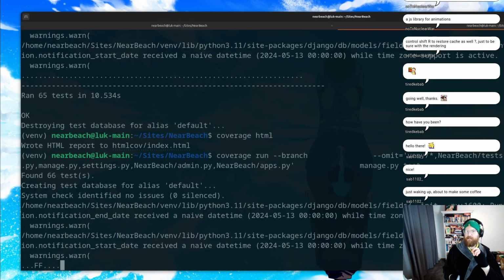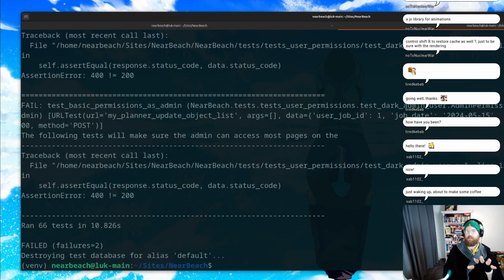The dark admin is set up a little bit differently. It is not a super user per se. It is a user that has the highest permissions in NearBeach, but it doesn't have the Django super user flag. So there's going to be things that won't work on this. And we've just got to go in and be like, all right, cool, yes, that is technically just this particular thing.